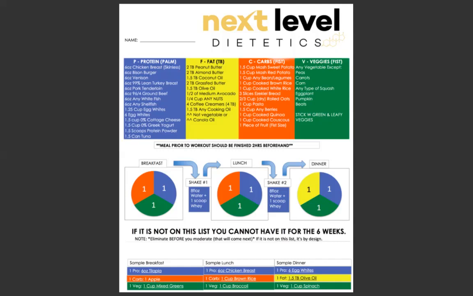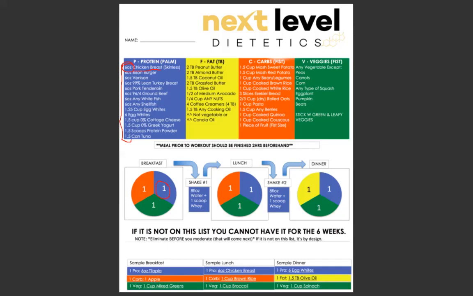Okay, protein. This is your lean protein sources. The numbers here on the left column indicate a serving size. These are not necessarily saying these are the sizes you need to eat. They're just telling you what a unit of protein is. So if you choose to eat chicken breast, skinless, 6 ounces of chicken breast on a food scale represents 1 unit of chicken breast. In this meal, I get to choose 1 unit of protein. So if I wanted to use chicken breast for this unit, 6 ounces would fill this section.